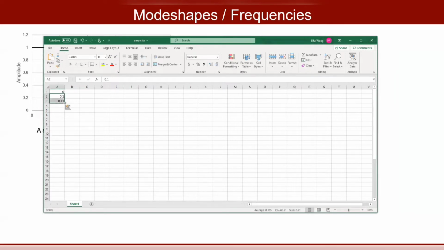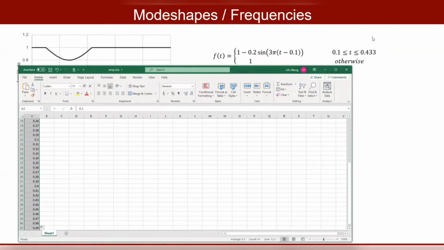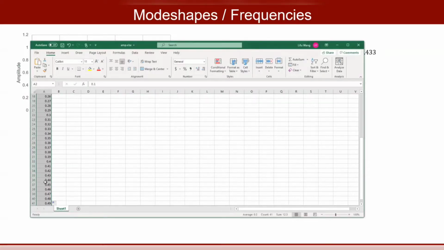Now select these two and drag all the way to 43, actually 42. You can see the force ends at 0.433. After that, everything is 1, so we can delete all of that and directly enter 1 here.